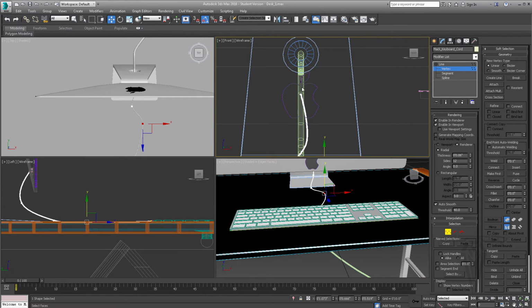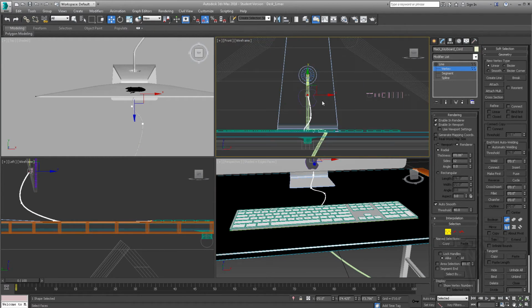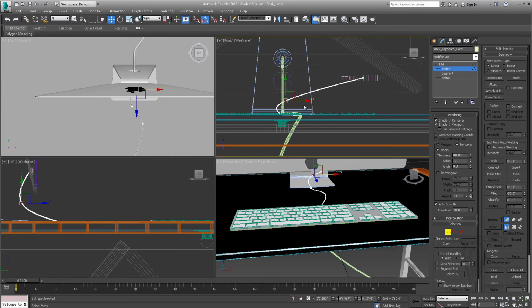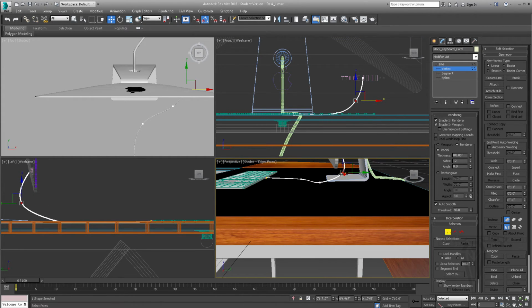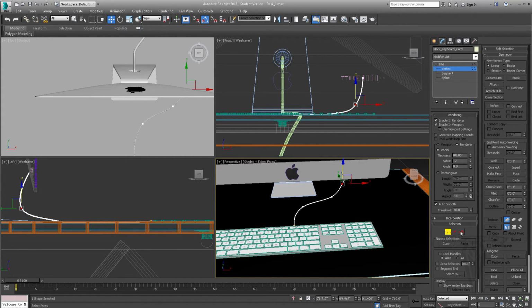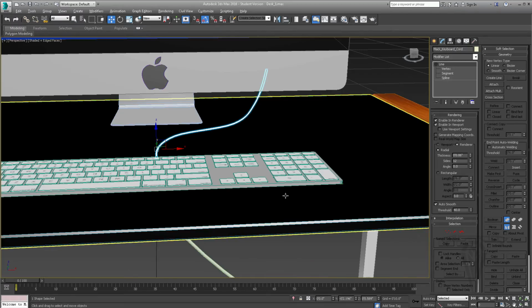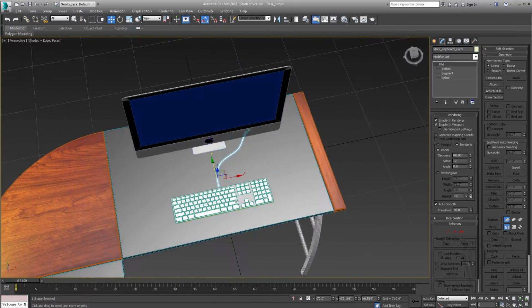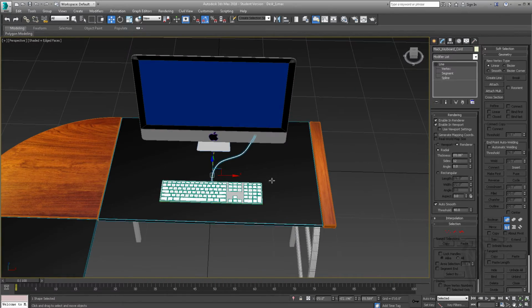And the one that's going to the back side of the keyboard needs to go way over here into the USB slot. So it looks like I'll have to readjust this. Something like that. Okay, so that looks good. Let me go ahead and Alt-W this viewport. Now that I have the keyboard and the chord done, I'm going to group this stuff.